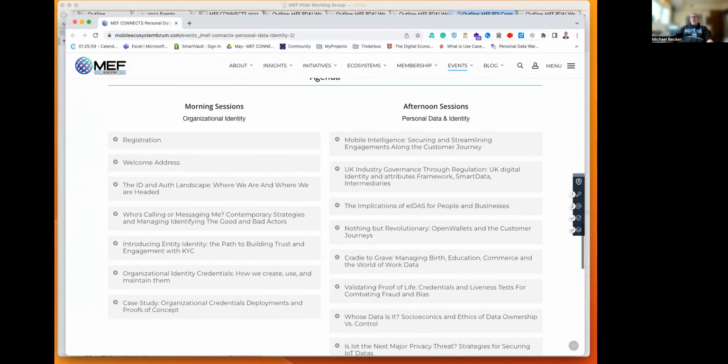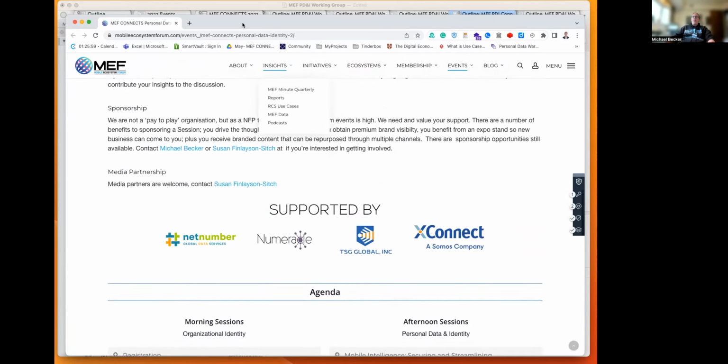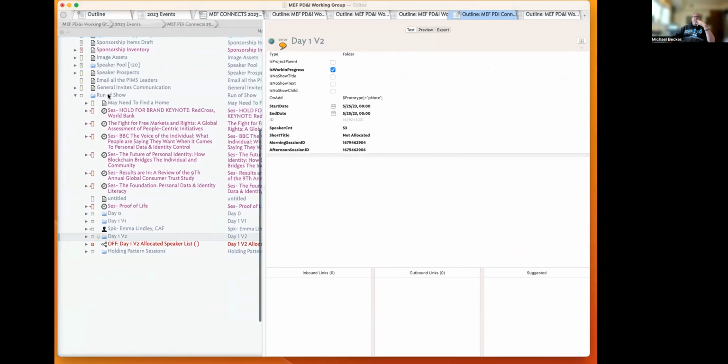So this is the event we're putting on, and the marketing team wanted from me, hey, can you give me the sessions that we're having, a table that's the sessions in the morning and the sessions in the afternoon that we're putting on for this event. And so I was thinking about that. And if I go down to this day here, let's double check to make sure I got the right template. I want to preview the event day.